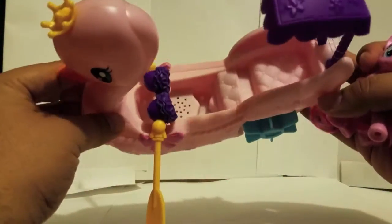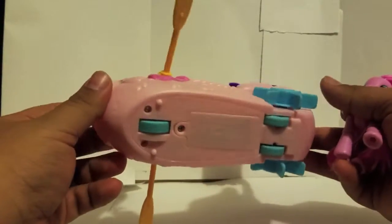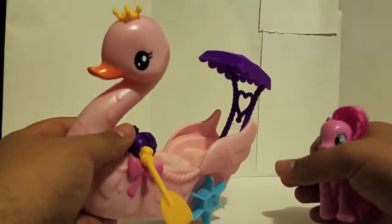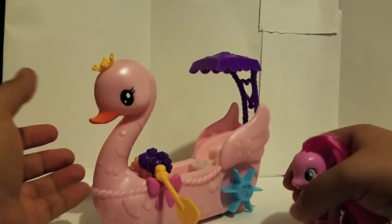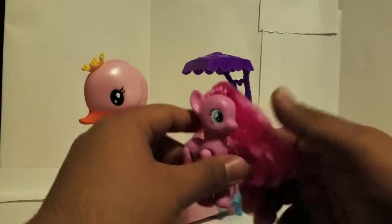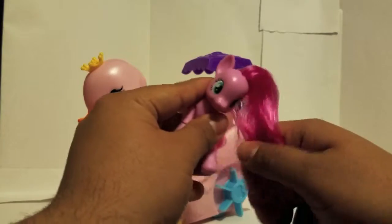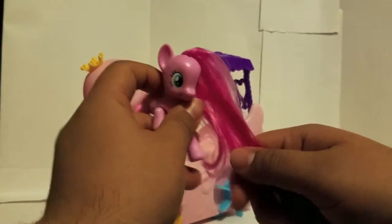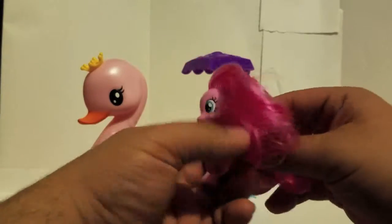There's that damn speaker. Underneath, it's just wheels. It looks nice. Pretty big hunk of plastic that it's good. Oh, there it goes. So I'm just gonna skip to having her hair fixed just so that I can review her right, because I'm just getting distracted by all this mess.